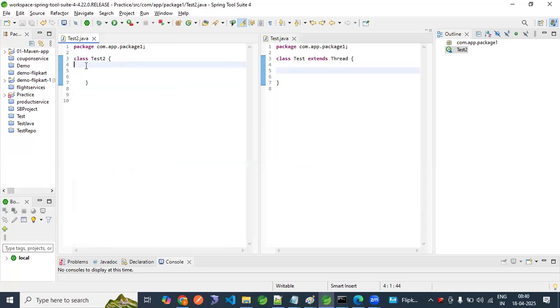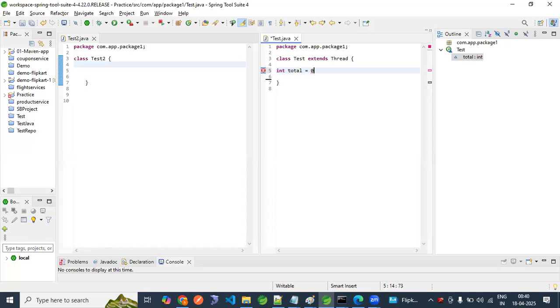There is one variable, int total, let's set the value equal to 0. This is the value we are taking.